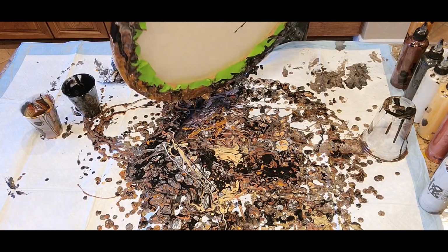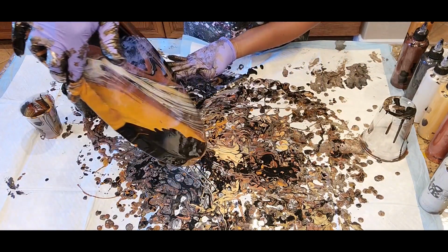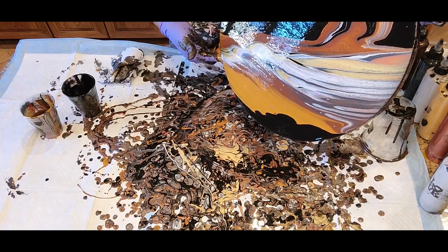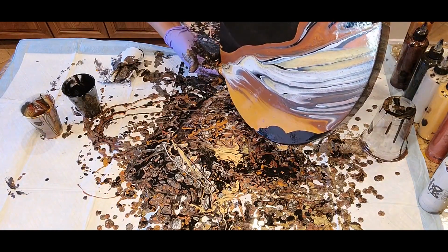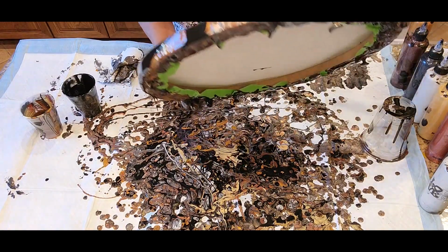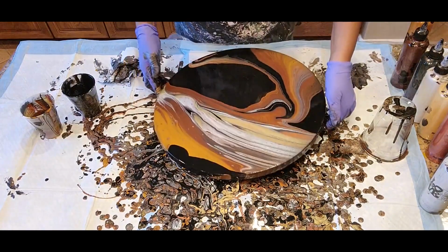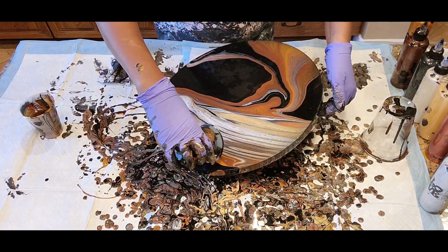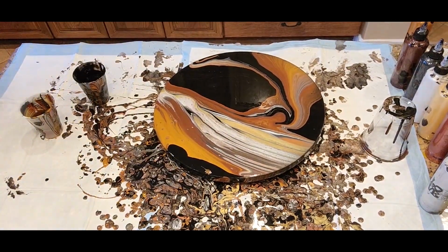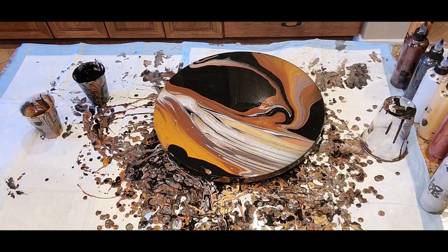And off. Come on, go further up. All right. So come down this way more. Pushing some of that black off. So we have a little negative space there. Want that to be a little straighter. Let's do it. A little straighter.